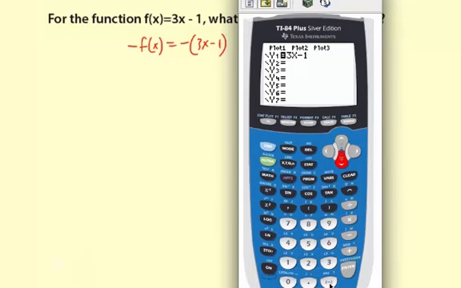Below this 3, there's a smaller negative. That means when you're making a negative number in the calculator, it's not subtracting. Subtracting, you use the larger negative off to the right. But this little guy, this is for making numbers negative. Now, if you use the wrong negative sign, the calculator will tell you it will say syntax error. But if you see that, you're probably using the wrong negative sign.